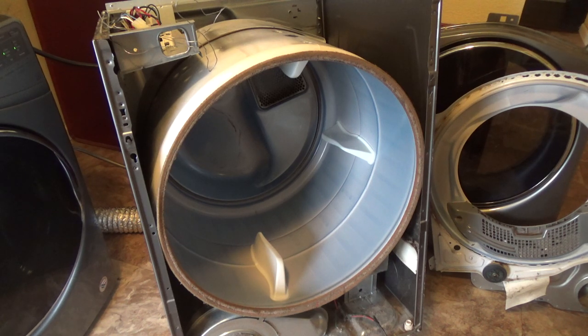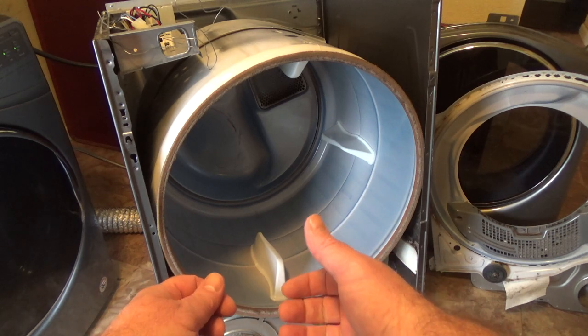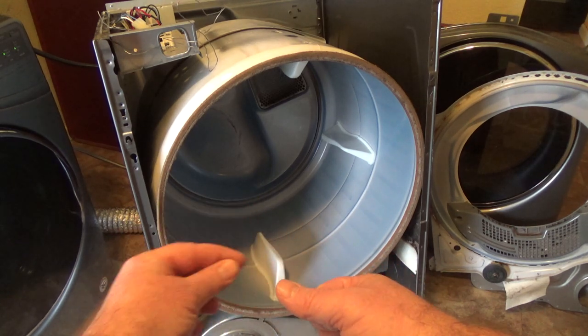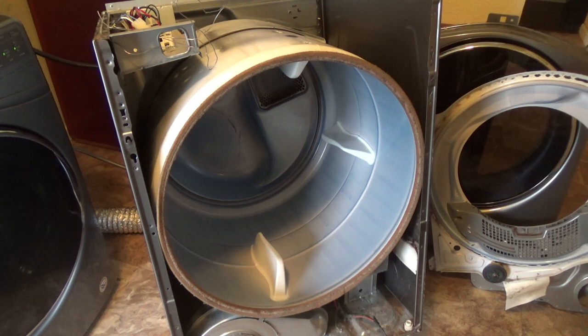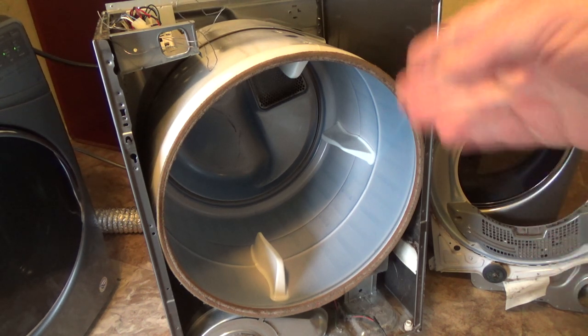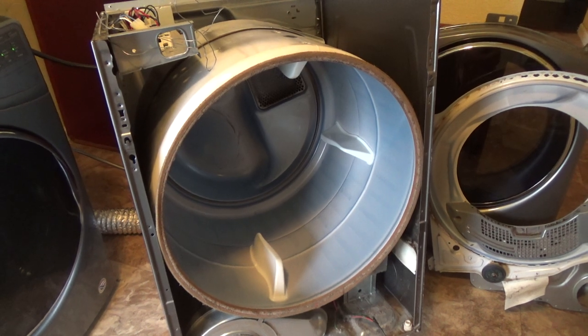So now I need to take the belt off, which I can't show you. You just reach in with both hands, underneath there's a wheel. You push the wheel down, take the belt off, and then you can use the belt to pull the whole drum out. So probably in the next shot you'll see I'll have the drum out. It's not rocket science, and I got other videos showing you how to do that.